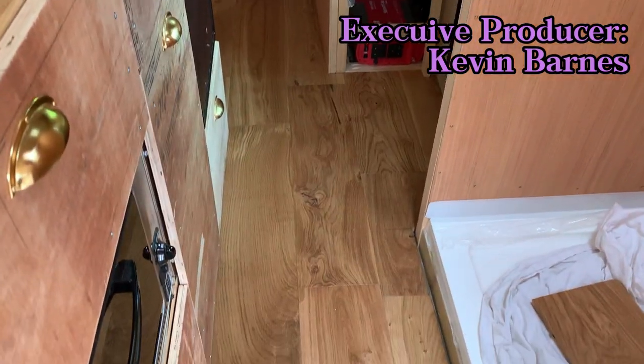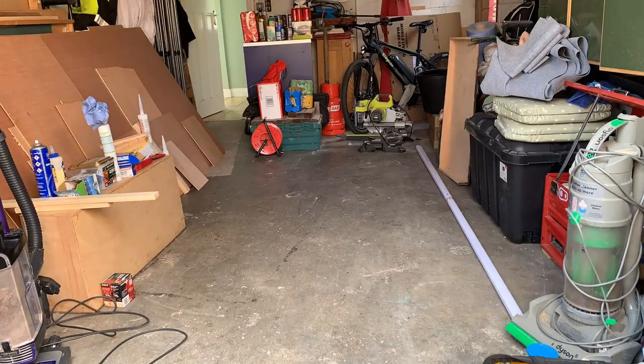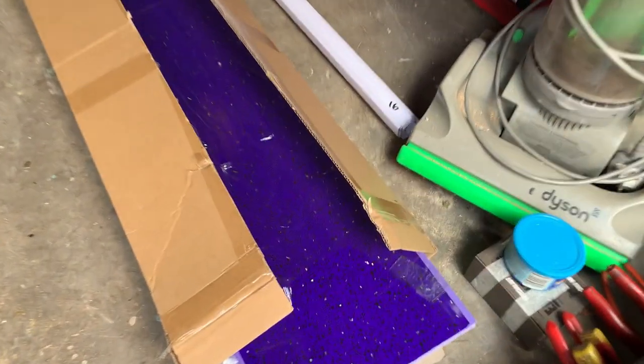Floor is done. Shower is dry. Therefore, we're going to start putting the purple shower board in here today. And not only is it not raining today, the sun is out. Yes! Here we are. You can get your first proper look at it now.